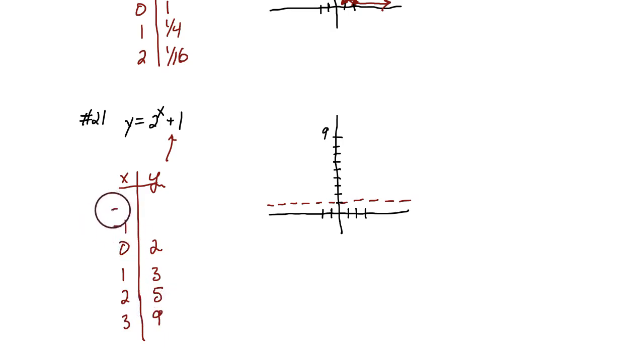Let's do some negative numbers as well. 2 to the negative 1 is a half. And a half plus 1 is 1.5. Now let's use negative 2. 2 to the negative 2 is 1/4. And 1/4 plus 1 is 1 and 1/4. That's a lot of dots. I think we can make the graph now. So left 2, up 1, and an extra 4th. And then left 1 and up 1.5, and then 0, 2, 1, 3, 2, 5, and 3, 9. Here's the graph.